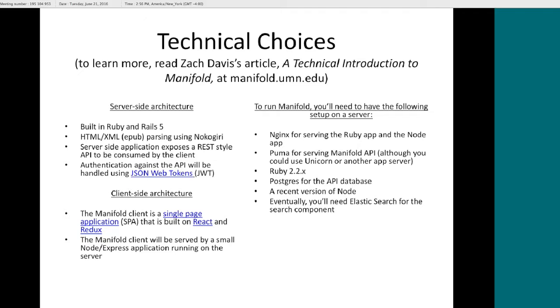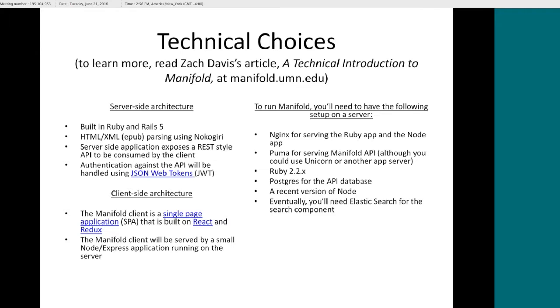That's a really key point, I think, to make about Manifold. The user experience, the client-side application, is completely separate from the server, which means that when a book or a resource or a text goes into Manifold, that data is exposed over APIs. We hope that at some future point, a community of users might develop other uses for Manifold or potentially visualizations of some of the contents that are in a Manifold installation. And we try to make that possible via the APIs.